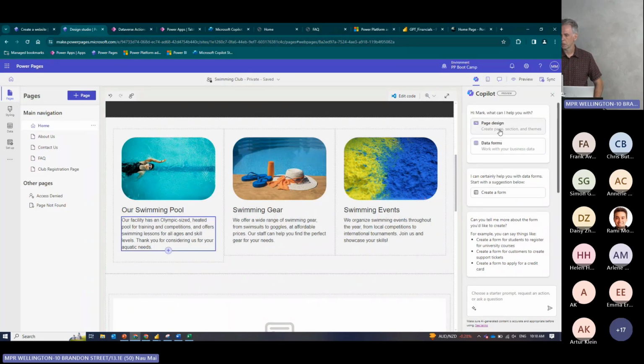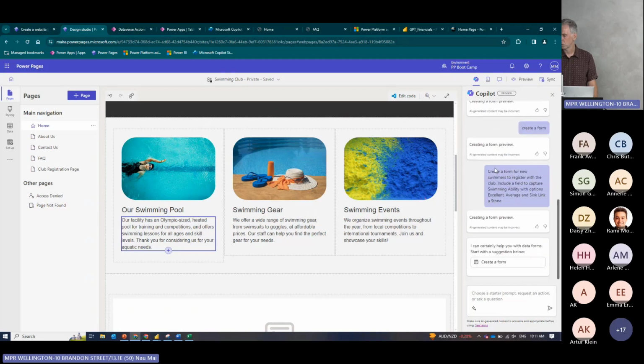So I could ask it about page design, or I could ask it about data forms. Now I might want a form linked to my site, say like a registration form. So if I click on data forms, I could either type down there, please create me a registration form for registering new swimmers, or I could click on data forms.